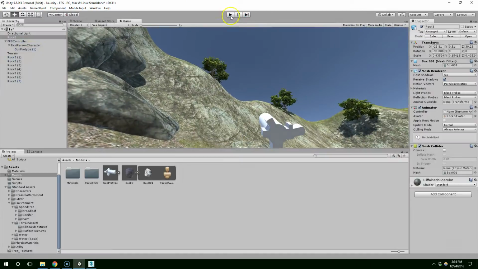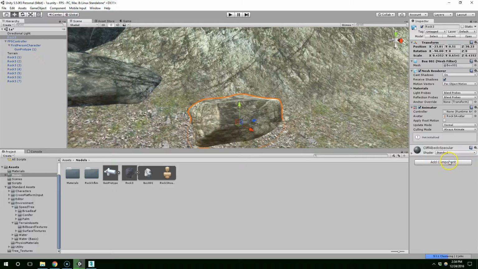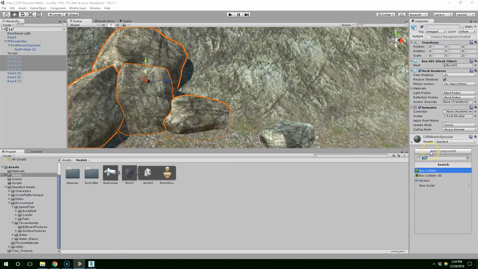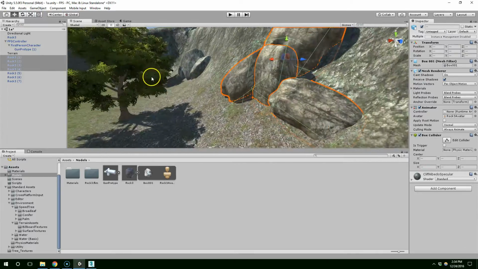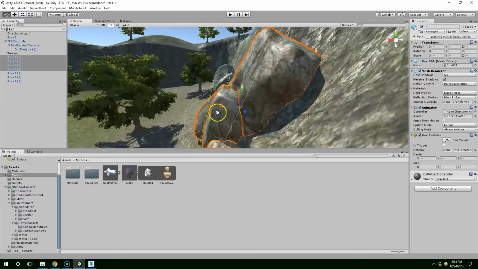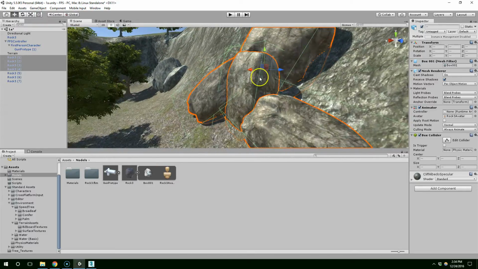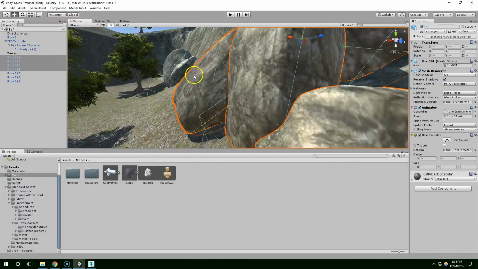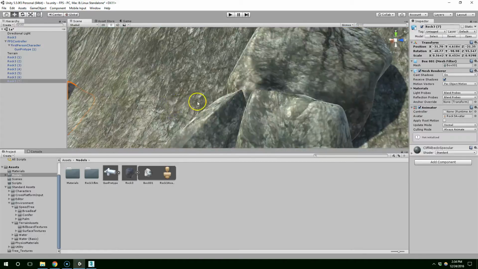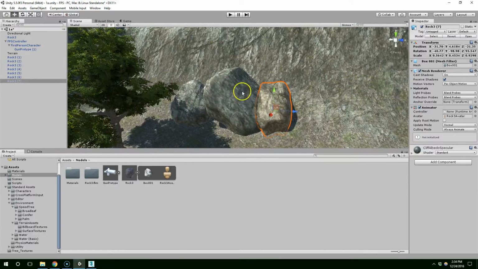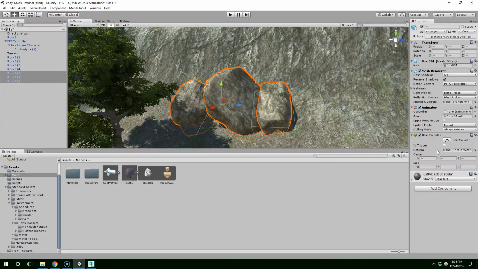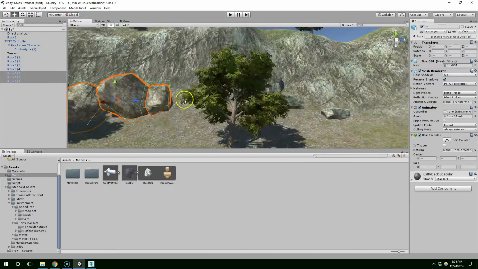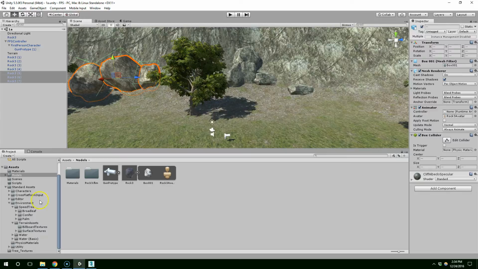I think I'll use the box collider. Box collider. And you can see it created these smooth box edges. So if the player jumps on that, they're just going to slide right off. They're not going to be able to walk up like that little groove in the rock. We can add the same box collider to these, and it automatically figures out what bounding box works best for that object. So that'll wrap up our rocks. I'll cut the video off here.